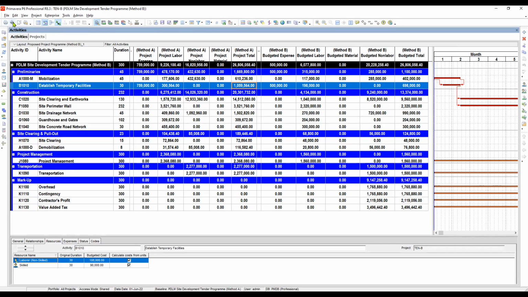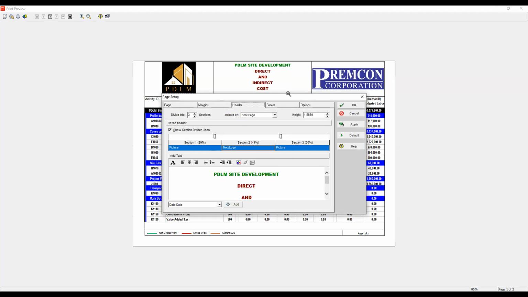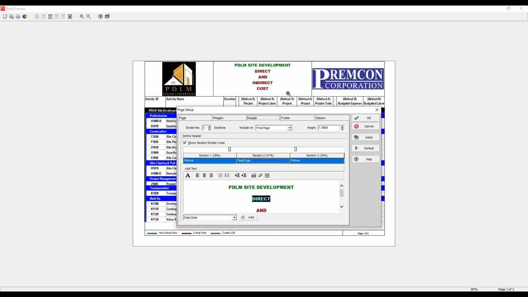And also we will modify the header. We can show it here, let's change the header to method A, whatever header you may put there, and method B, and then comparison.